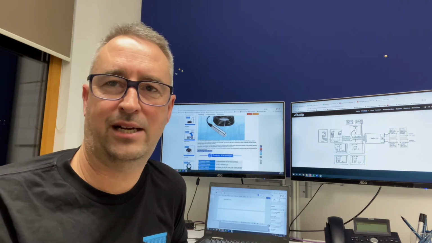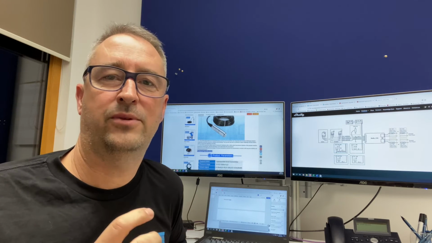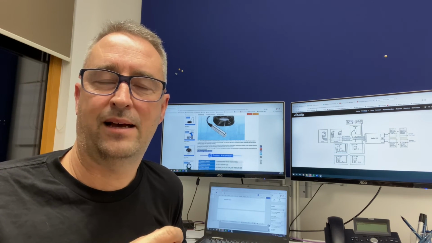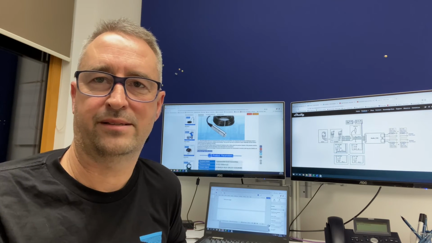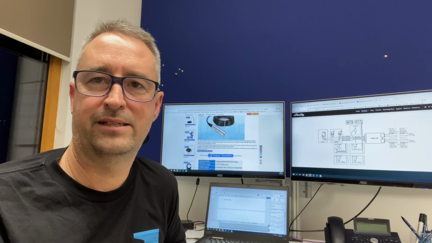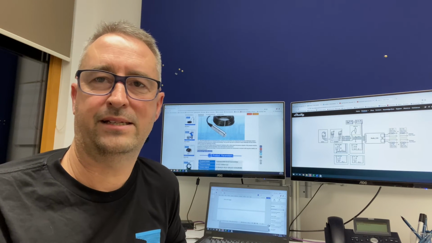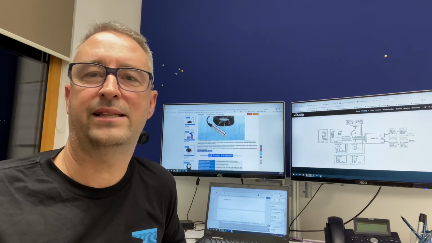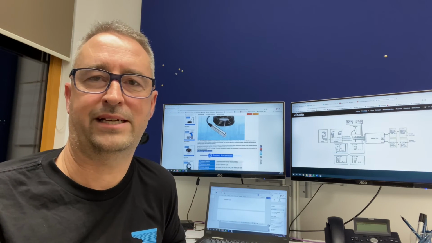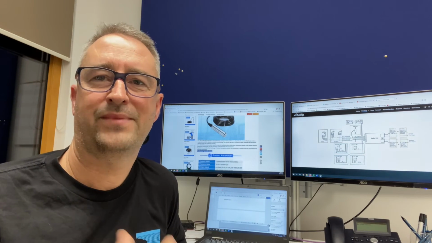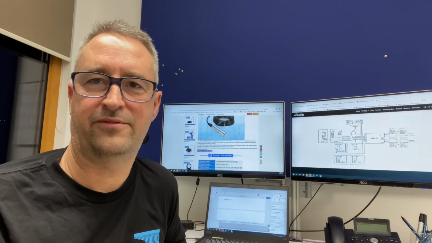So get the Shelly pairing going, and we then go along and just add that as an integration into Home Assistant. So Home Assistant has a Shelly integration built into it. We just add that as an integration into the Home Assistant, and then I just create that as a gauge on my dashboard, which then reads, based on the voltage, how much water I've got left in my tank.